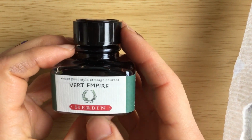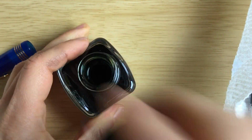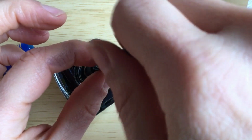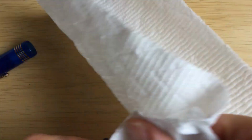This is J. Herbin Vert Empire. Okay. Got a good fill. I was so excited to fill the pen that I forgot to bring the ink over, and now I'm having trouble getting the cap back on. Okay. Clean off the nib and the section.